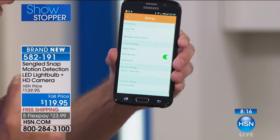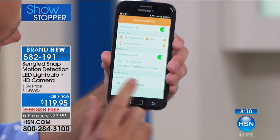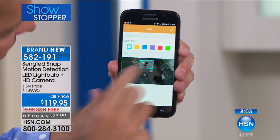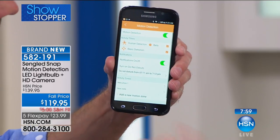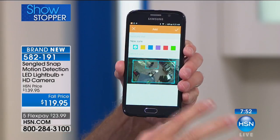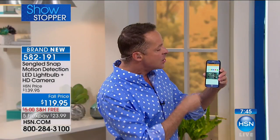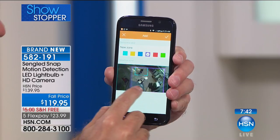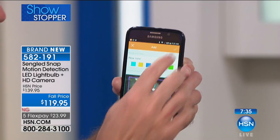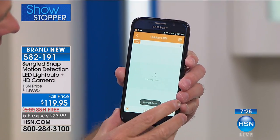You can set up motion detection zones. You have motion detection on, and you can add specific zones — for example, anytime somebody sat in that chair, or anytime anybody comes in the pool door. You can choose when to get alerts. You can set up actually up to three different motion detection zones, or leave the entire camera view as one motion detection zone. We'll save those settings and get back into live video.